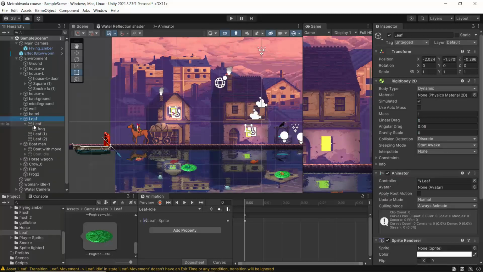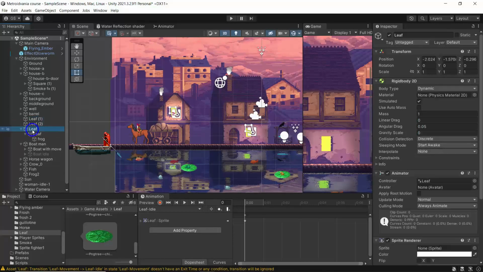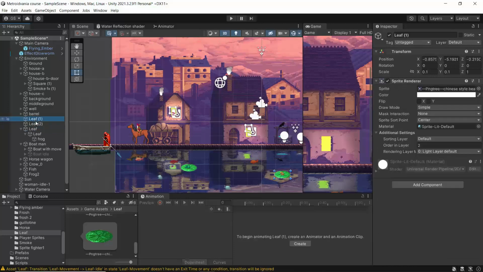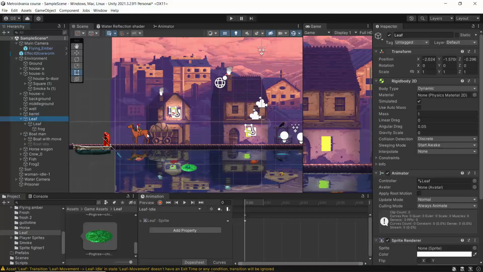Actually I added it here, so I need to bring these two out. Then I can remove these two, to keep just this one, because I have the animation inside of that.